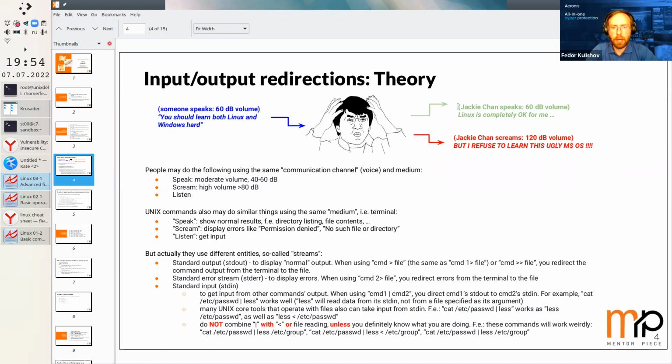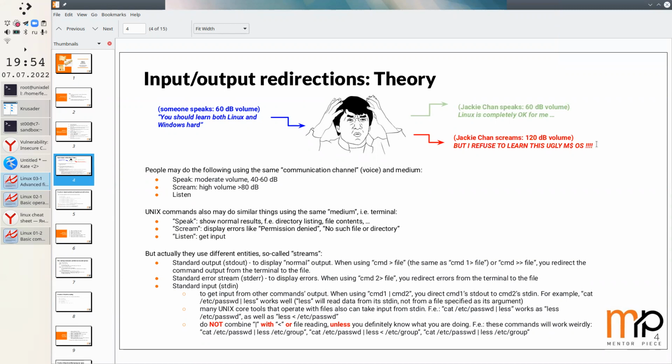That's why you may omit specifying number 1 in every command. But when you want to operate with error output, you need to specify number 2, because number 2 is not the default stream. So number 1 is normal command output, and when we operate with errors, we need to use output stream number 2.